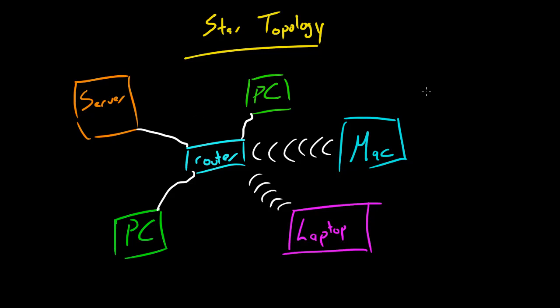Now why would you want a star? Why does Time Warner set up in this system? Well, first of all, it's really easy for them. They only have to manage one device. They don't have to manage your entire network, which provides you with internet access. Of course, this would be shooting out to the internet.